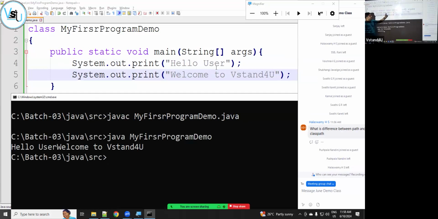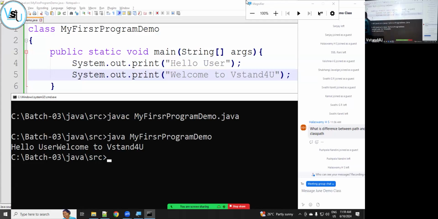Reason: after printing, the print method prints whatever you give within the double quotes and the cursor remains on the same line. You printed till user, and right after user it stays on the same line. Next time, what you said, print this also, from wherever the cursor is pointing right now. So here itself it started printing. Agree? But I don't want it like this. I want the things to be printed on different lines.